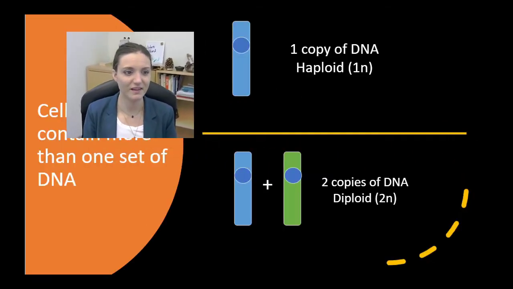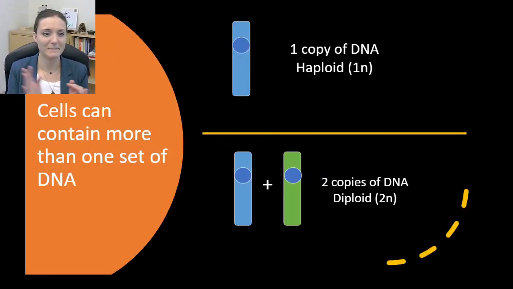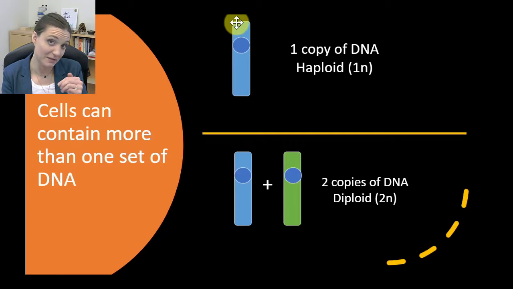Okay, so in eukaryotic organisms, we have 2 copies of each of our chromosomes. So most eukaryotic organisms are diploid. We have 2 copies of each of our chromosomes. And remember, this is what we're representing here. These pieces are linear pieces of DNA. Those are eukaryotic chromosomes. Remember, bacteria and archaeans have their circular chromosome, right? Each chromosome has thousands of genes on it, and each gene is in a very specific location.